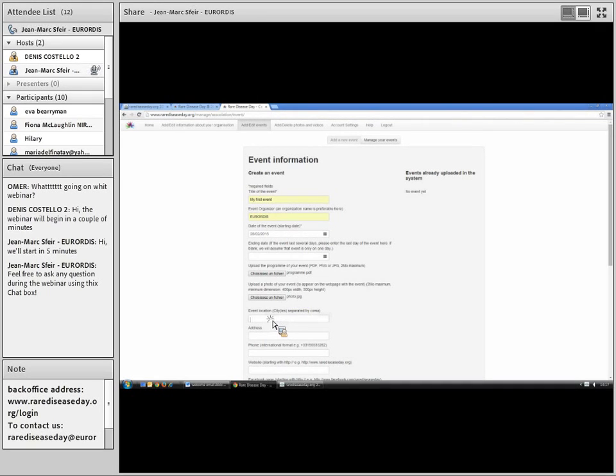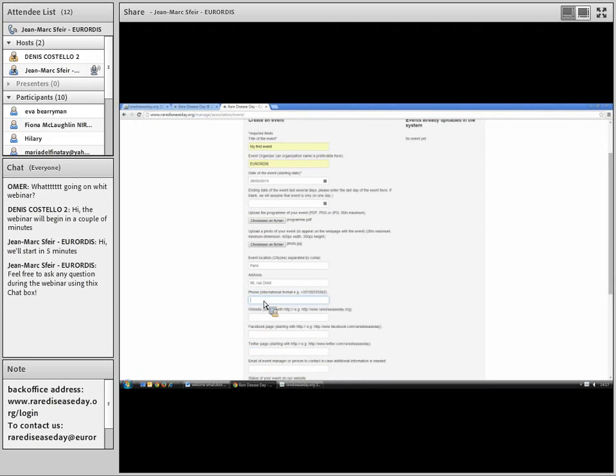Event location. My event, let's say it's going to be in Paris. The address, let's say this one. The phone, it's like the organization's form. You need to put it under the international format. Same for the website with HTTP.